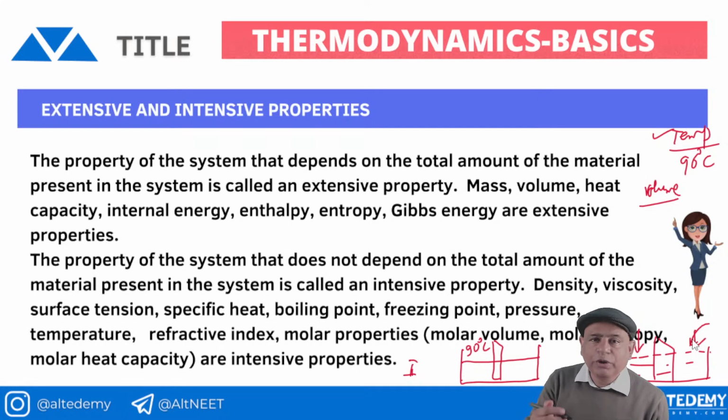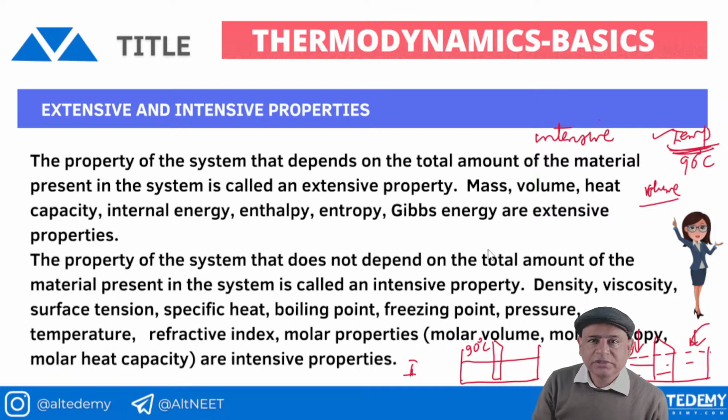This is a very common understanding. If you have boiling water and you put a small partition into that water, do you expect that the temperature will become 50 degrees or 45 degrees? Obviously not. So by doing this partition, the value did not change for temperature. So we say such properties are intensive properties.